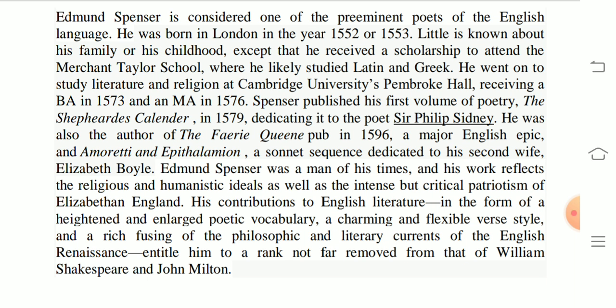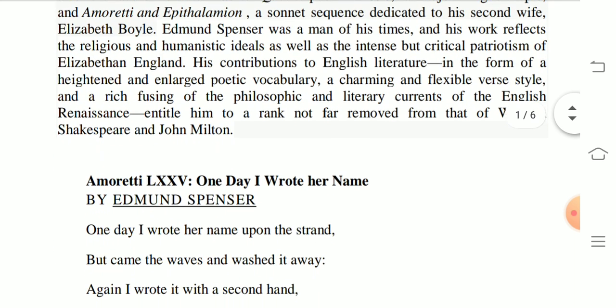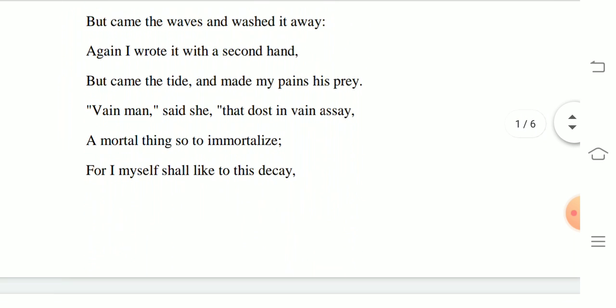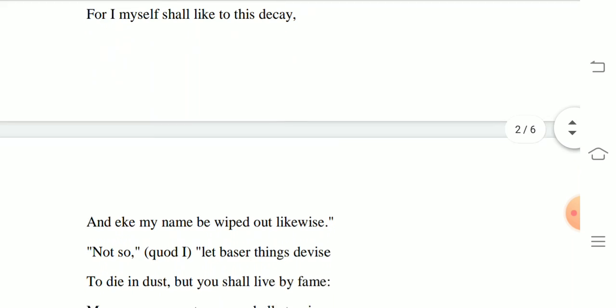Because of this writing capability, Charles Lamb called him the poet's poet, because of the high quality of his verse. He also experimented with the sonnet form and developed a unique form which came to be known as the Spenserian sonnet. Now we move on to the poem. This is the text of the poem, which I have already discussed in the previous video.